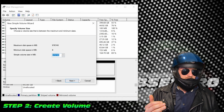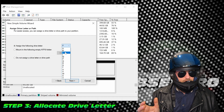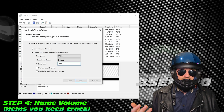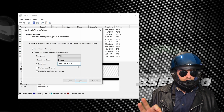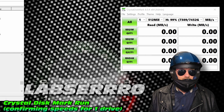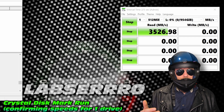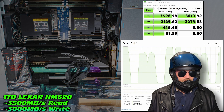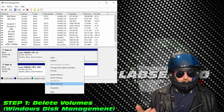Once we've got our drive letter allocated, it's useful to give them a unique label so you can keep track of these drives — we'll call them the Lexar NM620 1TB. With each one formatted, we can run a CrystalDiskMark to figure out how effective these drives are. Sure enough, they net pretty much identical to what the manufacturer specified. Now for the fun part: I've tested both of them, but right now we're going to format both volumes and create a RAID 0 pool.